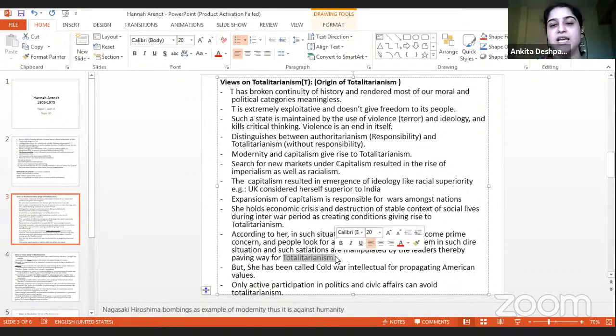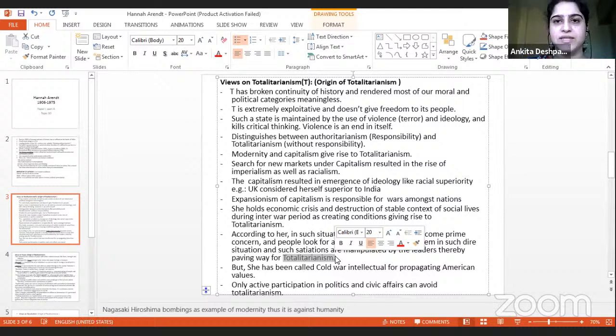So simplistically, she is just putting up a story. She's saying modernity and new innovations led to the capitalist class needing more markets. These new markets led to colonialism. Colonialism's offshoot was nothing but racialism. Okay, racism started because colonial powers considered them to be superiors. But apart from that, what happened?